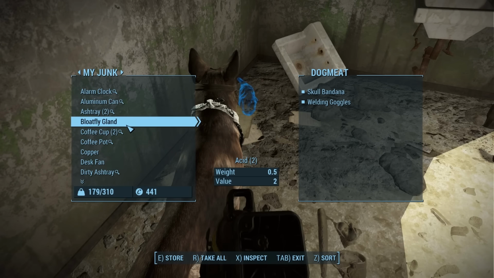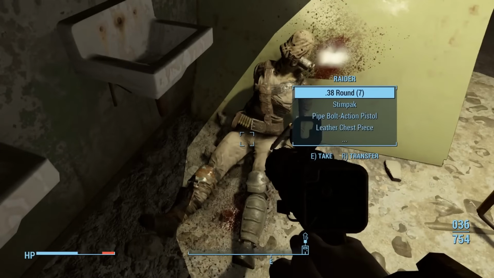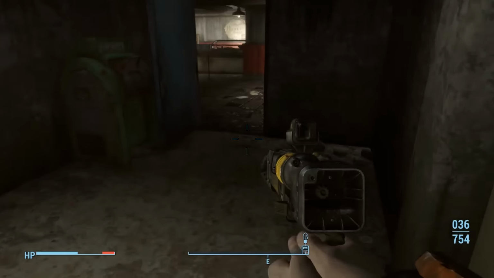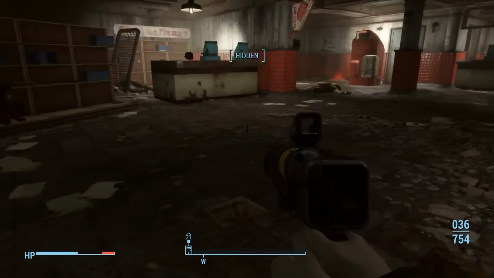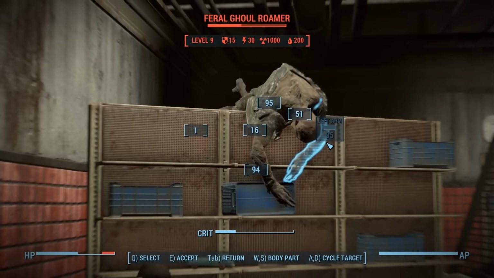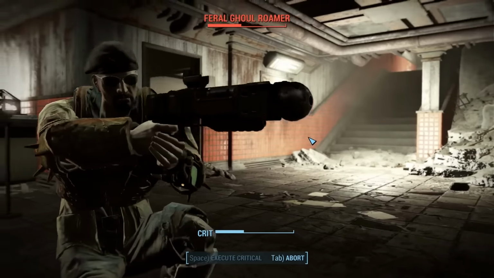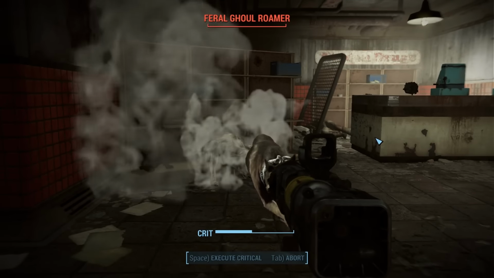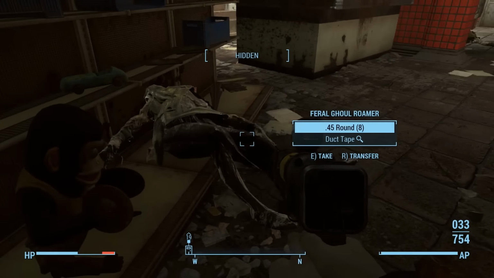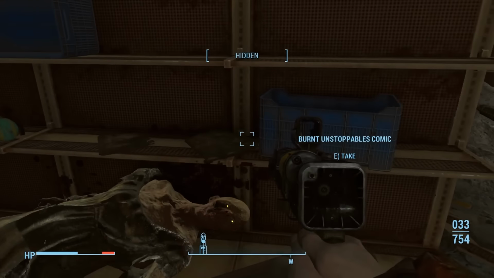Right. I would like to give you a teddy bear. There you go, Rufus. Enjoy. There's a good boy. Muffled boiled leather left leg. Okay, you know, these aren't too bad. Might be able to make some, Hello! Just go for the head if we can, just unload. Wow, I can get so many shots off of this. One of them will eventually hit. And kill. There we go. Now, we're still hidden, but only just. Ooh, that was nasty. If we move in front of this, it's going to go off, isn't it? No, it hasn't gone off. That's good.